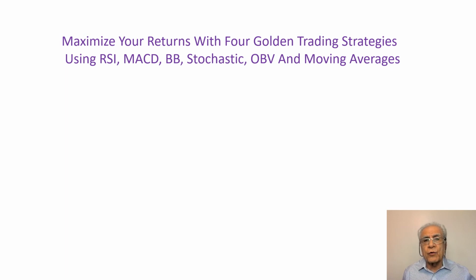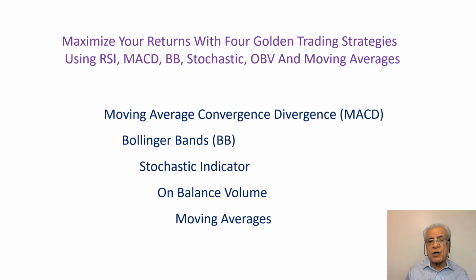Maximize your return with 4 golden trading strategies using RSI, MACD, Bollinger Band, Stochastic, On-Balance Volume and moving averages. Today in this video I would like to present a powerful trading strategy to buy and sell stock that will help you maximize your returns. These powerful indicators are a complete toolkit used in this video for making informed decisions in the stock market. So please sit back and relax and let's get started.